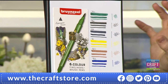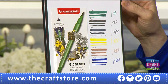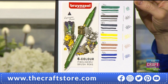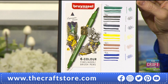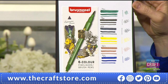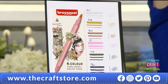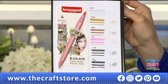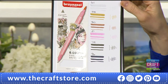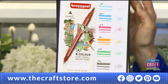Then the next one, we're in New York. Okay, so we've got some earthy tones in this one, I feel. Yeah, so they've gone for more of the urban look. So some of the darker tones, some of the blues, some of the greens. So a little bit of everything. So you've got the yellow there, mix it with the blue, and you've got now a different type of green. You know, so it was more about an urban city environment. That's nice. Here we've got our Tokyo edition, and we've got those beautiful pinks and, again, nice neutral tones in this one. Lovely. And then Rio de Janeiro, so we're going for a little party here, aren't we?